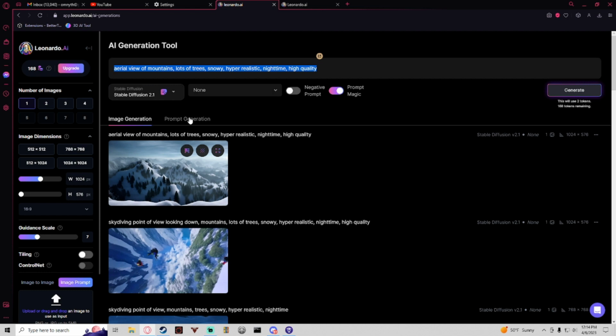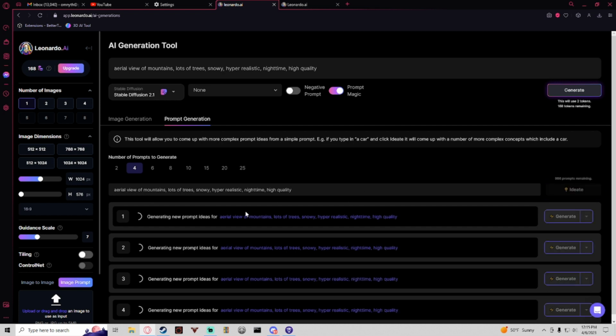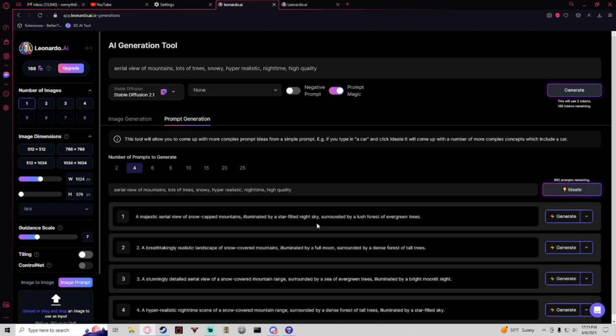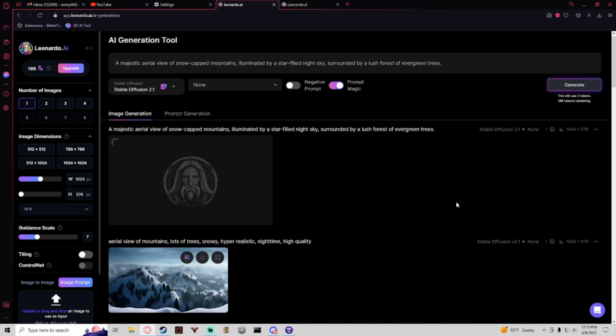We'll try to see more prompts, and then see where we go from there. So copy this. Try to give us some different prompts for this. See if there are interesting prompts that it gives us from this. Woods. Okay, star filled white sky. Try this.